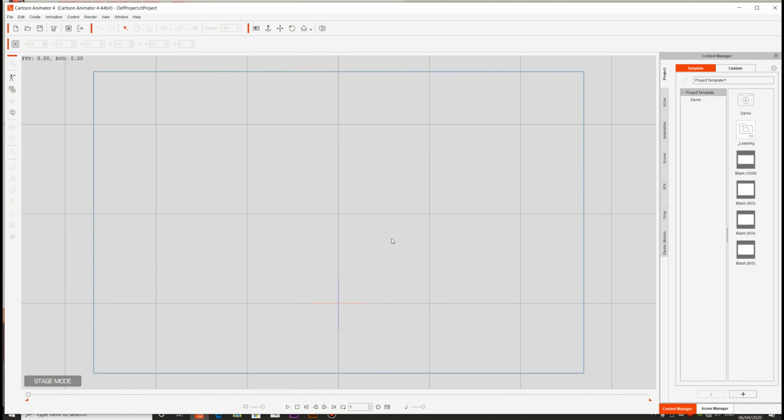When we open our software, the first screen you will see has a blue outline. This outline shows the camera lens. Whatever we design will only be rendered in between those blue lines.